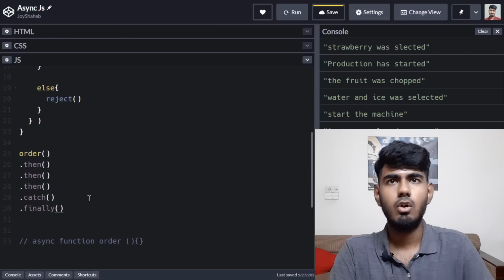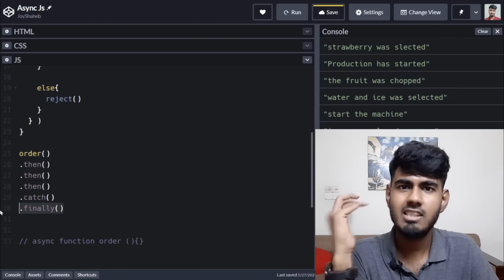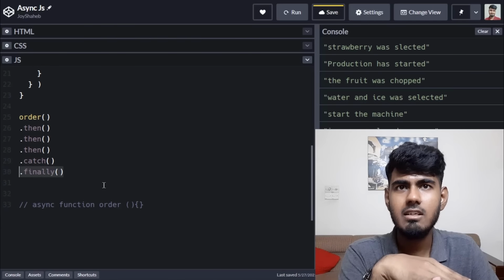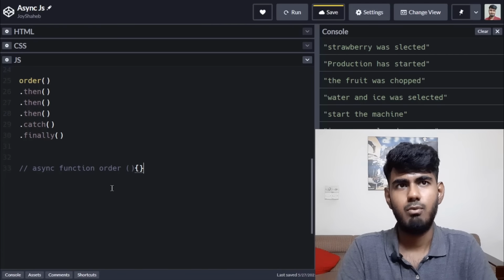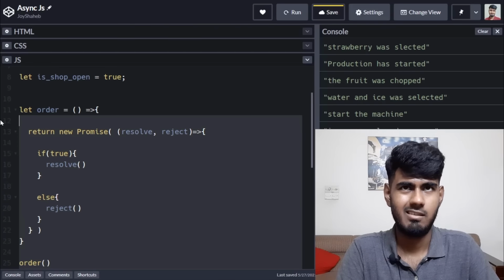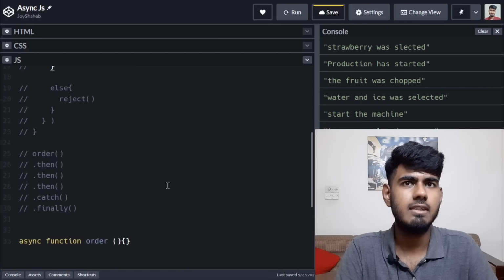Okay, so this will work when what? If our promise was resolved. This will work when it is rejected. This will work anyways. It's still gonna work even if it was resolved or rejected. But in terms of this async await, let's actually test how this works. Okay, don't worry about this one. Let's comment this. We're gonna return over here. Okay, don't worry. Comment this like this and come over here.